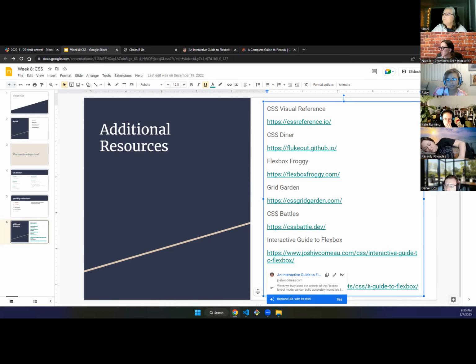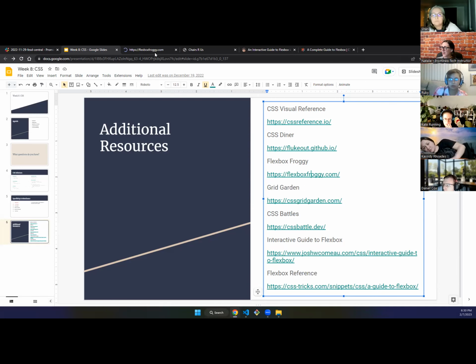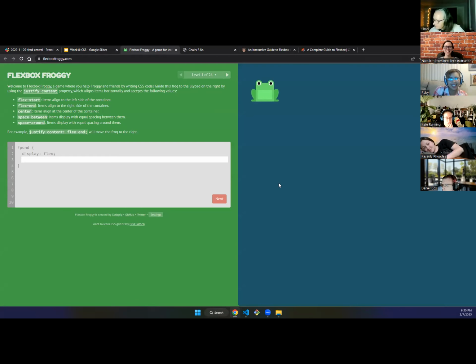So a couple different things on Flexbox that can be helpful. If you want to learn Flexbox, there's nothing better than Flexbox Froggy. This is a little game that teaches you Flexbox. It has a bunch of different levels, and you write little Flexbox properties in order to get it to do what you want. Like this one is teaching you justify content. It says get the frog on the lily pad.